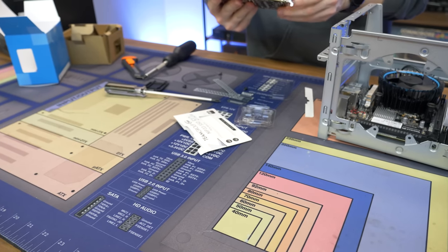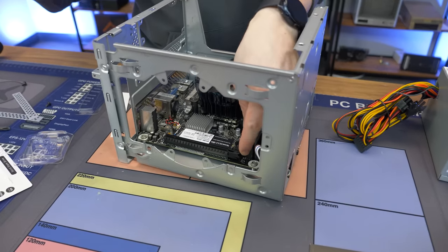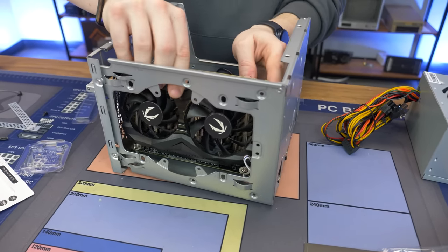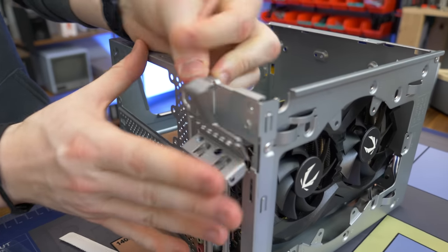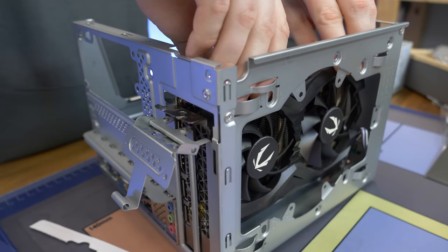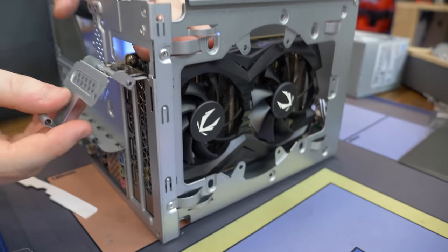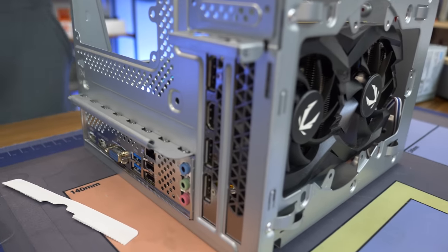We're going to break off both slot covers — it's a two-slot card and we only have two slots. These Zotac cards are awesome because they're really small. Make sure the PCIe slot latch is open before you seat the card. It's actually not too tight a fit — it fills the case nicely. The latch clicks satisfyingly and it's tool-less. Just make sure all your slots are accessible and usable after it's seated.